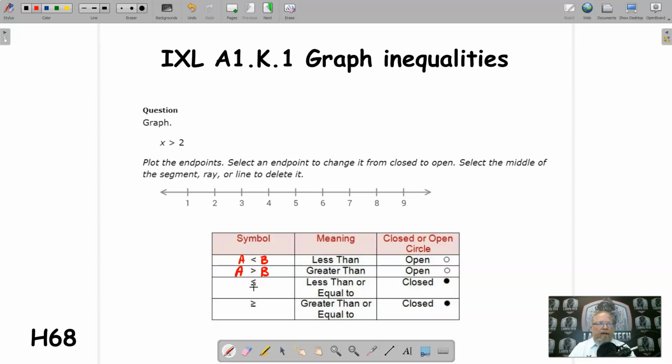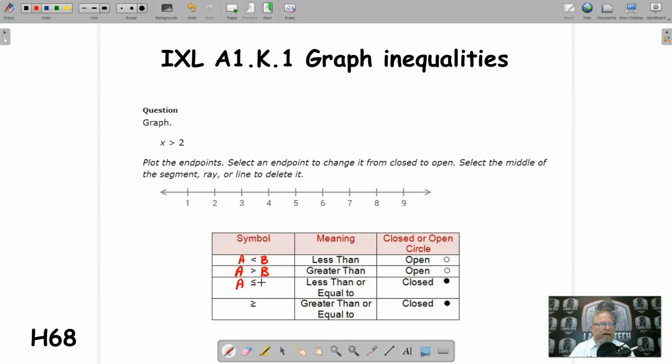The arrow with half of an equal sign is the way I like to think of it. And this lets me know that it could be equal to it or it could be less than. It's like mixing an equal sign together with a less than sign. So the arrow to the left with a line underneath it, or half of an equal symbol, we read as less than or equal to.